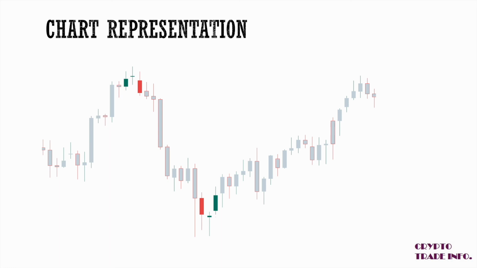This is a perfect chart representation of a morning star and an evening star. At the top here we have an evening star. Below here we have a morning star. An evening star gave us a downtrend, while a morning star gave us an uptrend. This is a perfect chart representation of what it should be like once other confluences, other trade structures, indicators, volumes, and every other factor that we need to consider before we trade are in place.